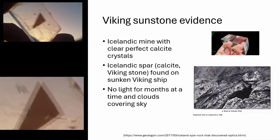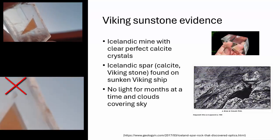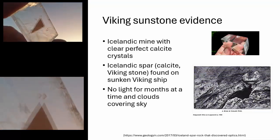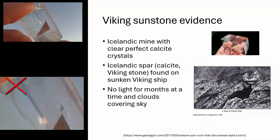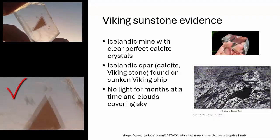So I'll just give you the quick answer how to find the sun. Just grab a piece of calcite, put a little bit of tape on there, and rotate around until you see a nice double refraction. If you go to the left or right, one of the images gets weaker, and then you need to keep rotating until you see both of the double images, and that's exactly where the sun is.